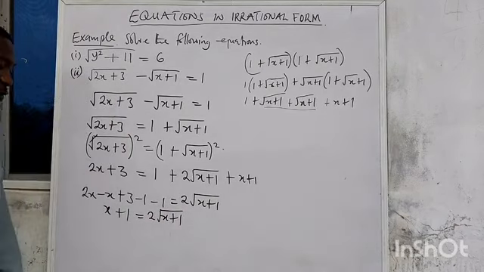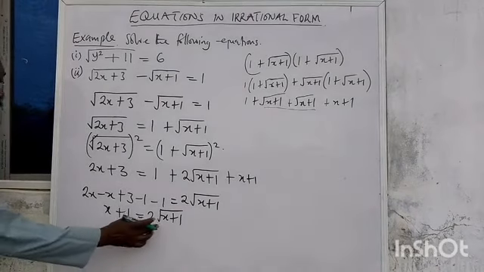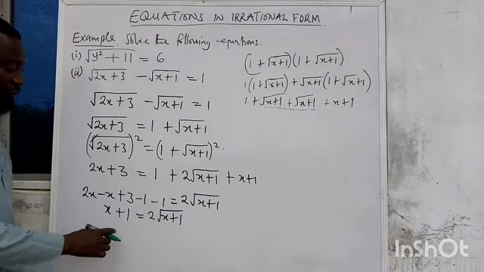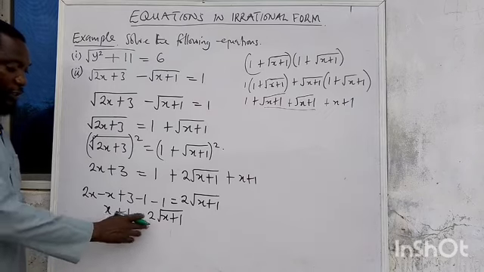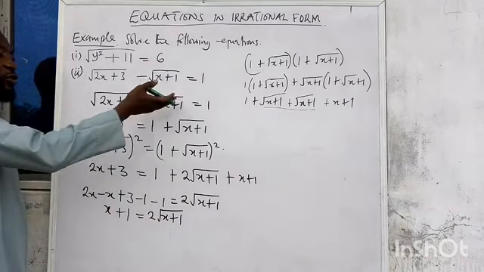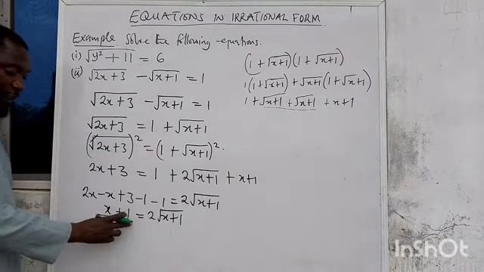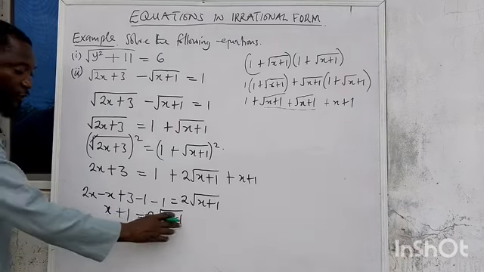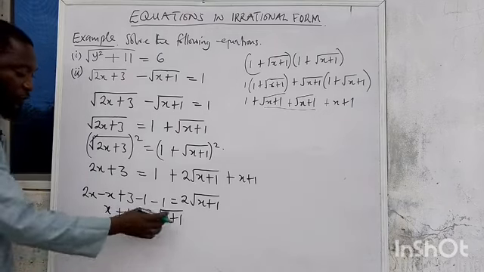This is what we have. Again, in order to remove this square root, please don't say you want to collect the like terms. Don't collect any like terms again, because if you move 1 to this side, you are going to repeat these steps again. So now the irrational part is already on one side. Leave this on one side, then square both sides. So now I have to remove this square root.